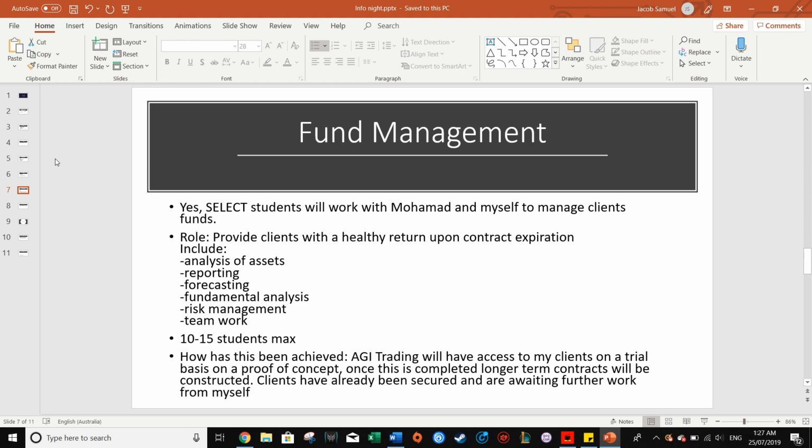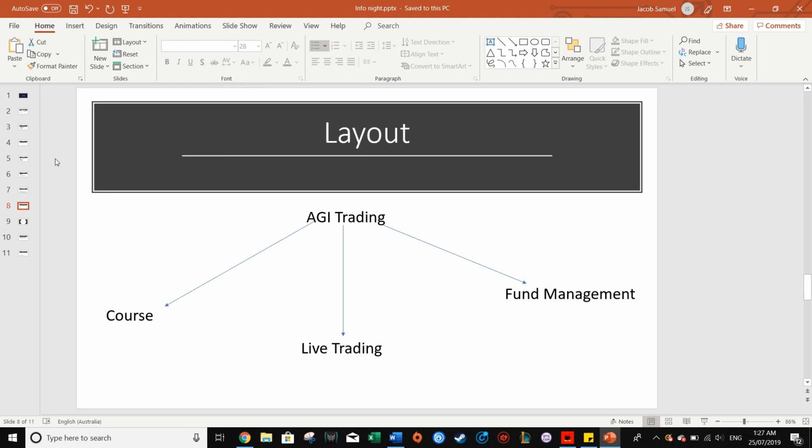Where's that button? There it is. So essentially the layout of AGI and how it's going to work now is we're not just offering one course. We're going to have 3 subsidiaries. We're going to have the community, and then we're going to have branch off sections for whatever aspect you want to get into. So let's say you want to get into the fund management, you'll have to join the AGI fund management page. That way we're not having overlapping. It's a great way for us to streamline and communicate to the people that we want to communicate instead of just having everyone in a massive shit fight.